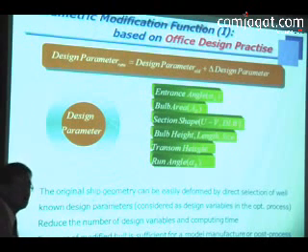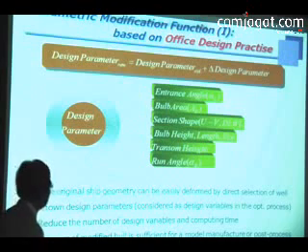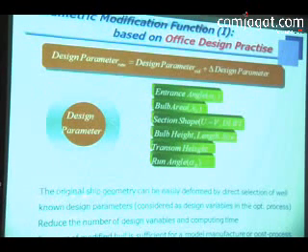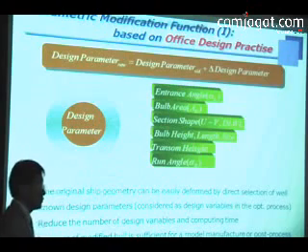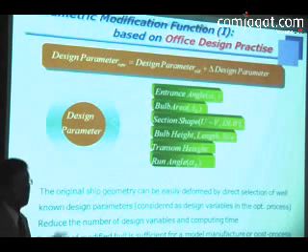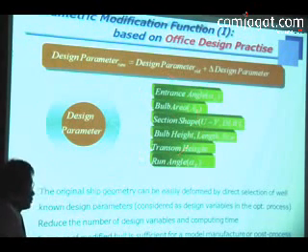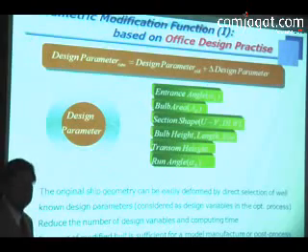This can be a function of one dimension or two dimension, three dimension, depending on the view, depending on the freedom. The original geometry can be easily defined by direct selection of well-known design parameters, as I mentioned here. These are design variables, and computing time can be reduced a lot. Here it is always guaranteed. That is the advantage. But still, we are handling this kind of parameter. The restriction of whole generation is limited, as I mentioned.